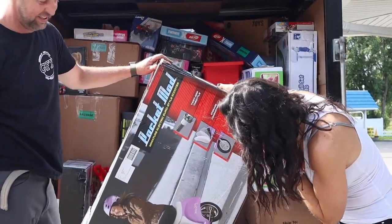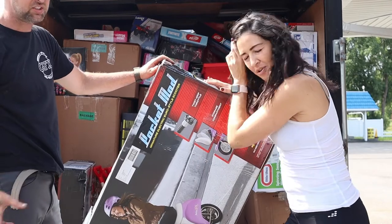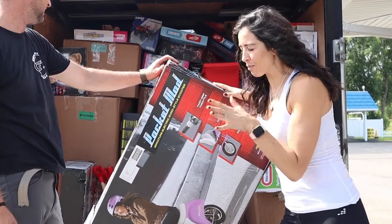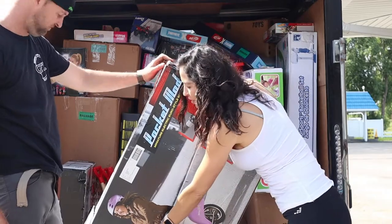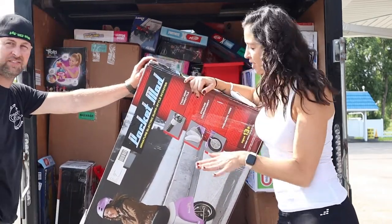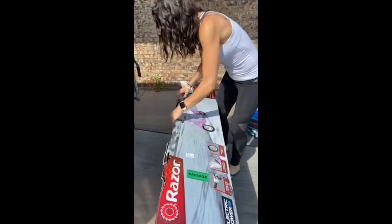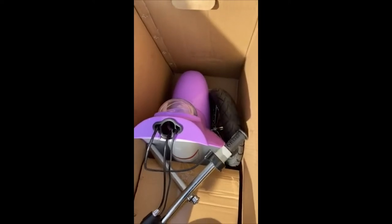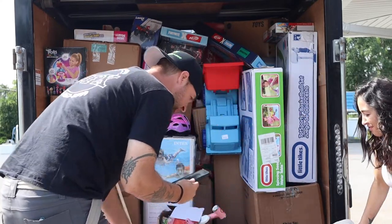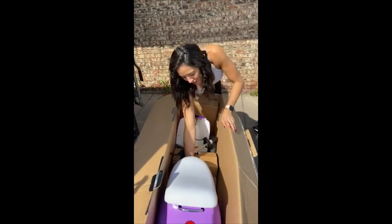Check out this big bad razor scooter — we gotta test it. 'Salvage' only means it's a Target label, just a way for them to write it off. Walmart says 'return center,' sporting goods trucks say 'damage' — it's just a sticker they place on it to mark it for their overstock pile. Let me open it and show you. It's literally never been opened. Look at that — all brand new. Maybe a little wear on the tires, but it looks really good.